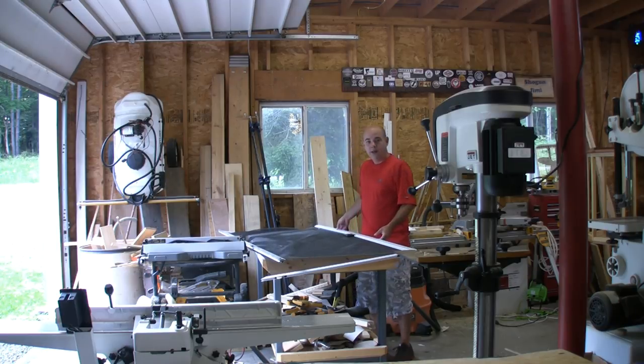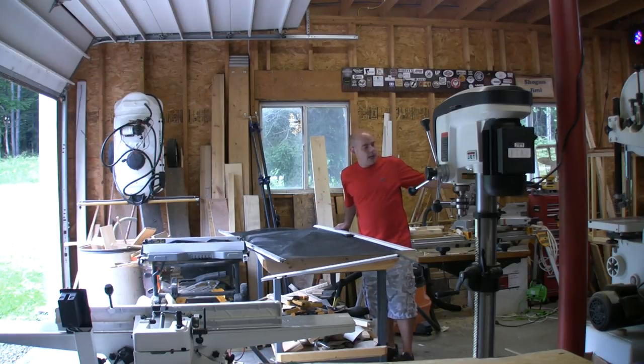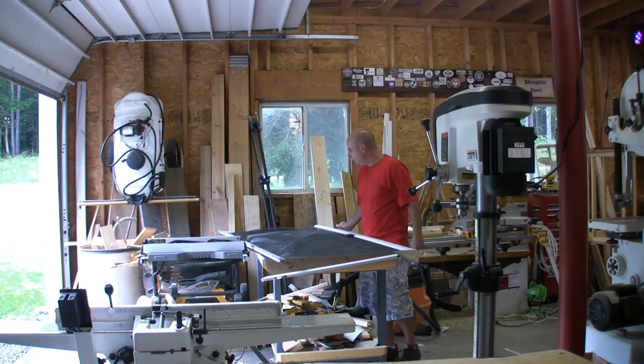Alright, so I got an old screen door here that's been broken, and I've kept it. I'm going to try to cut this screen out of this and wrap it around the butterfly cage.